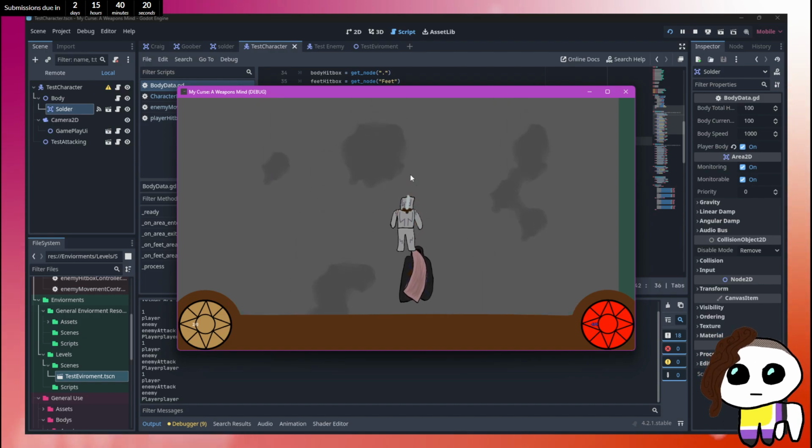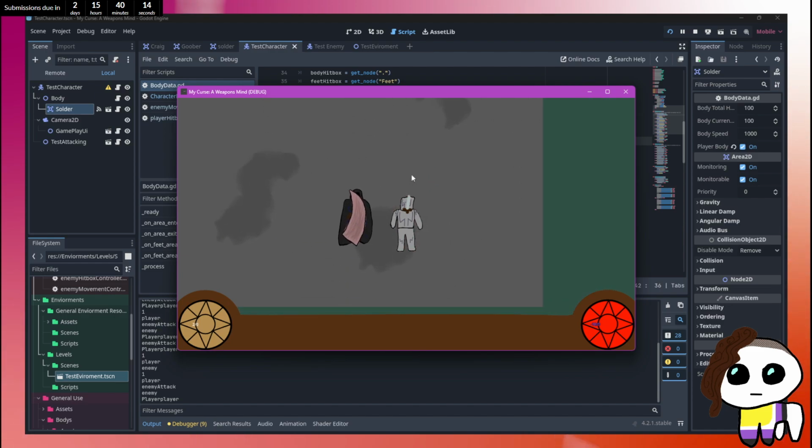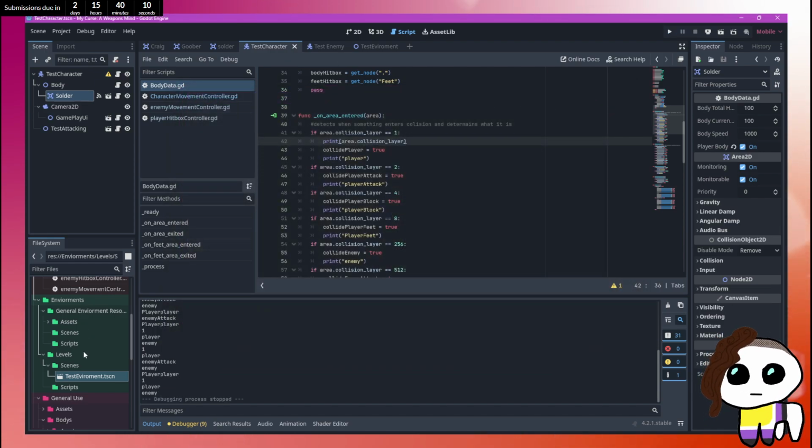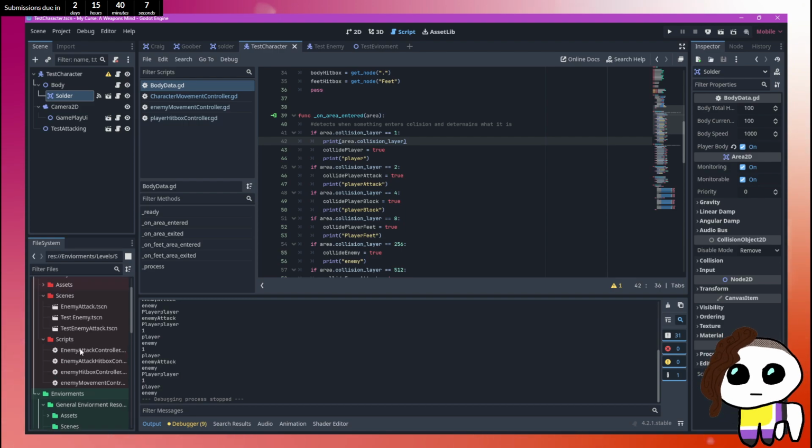There's a fly and it's bothering me. Also, why is the enemy's attack not working anymore? What did I do to that? I messed something up there.